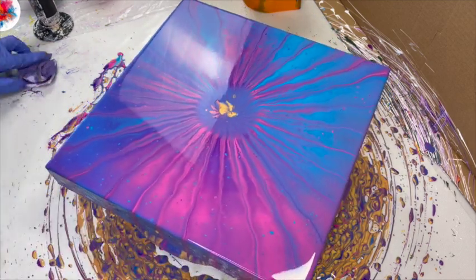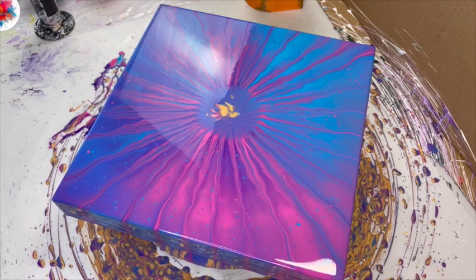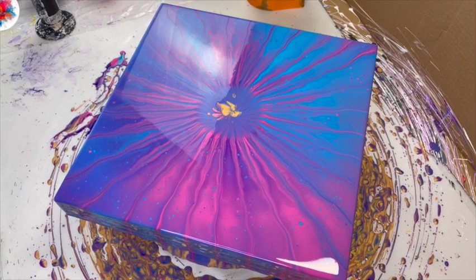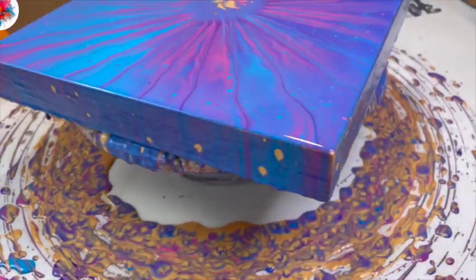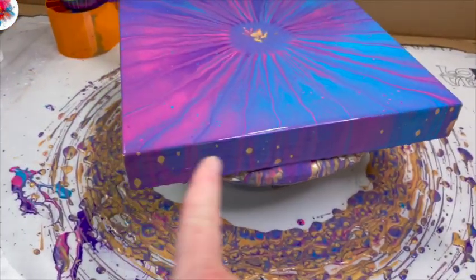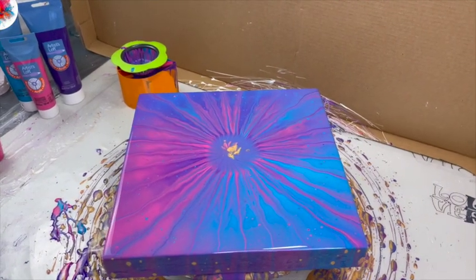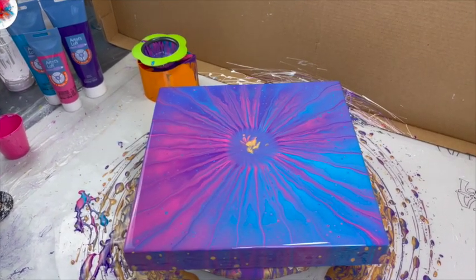The colors speak to me — I like it. So let me know what you guys think: have you tried a nautilus pour? If you have, show me your colors. I do have to bring you down for a close-up here — let me take my gloves off. I have to show you the sides — look, I'm getting gold pearls, gold cells on the edge. They're not going to remain because I have tape that will come off. There's my nautilus pour — thanks for joining me, dried results next, bye for now.